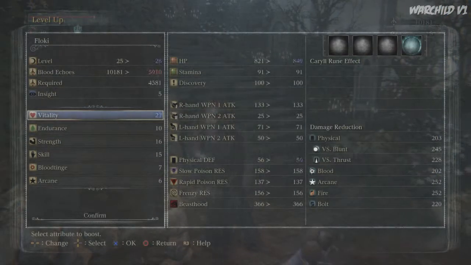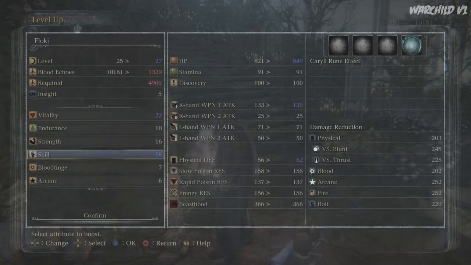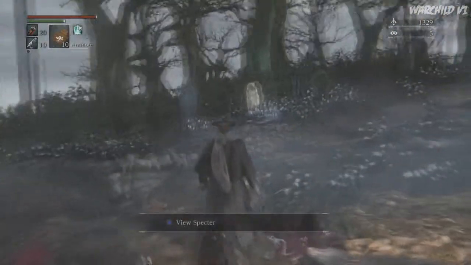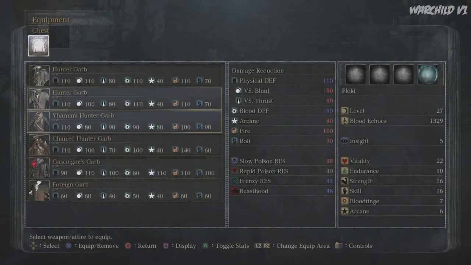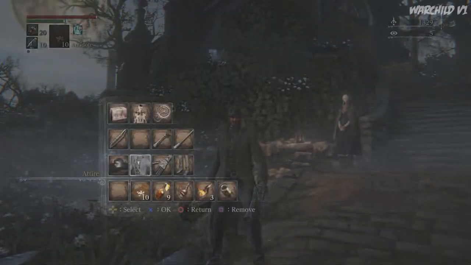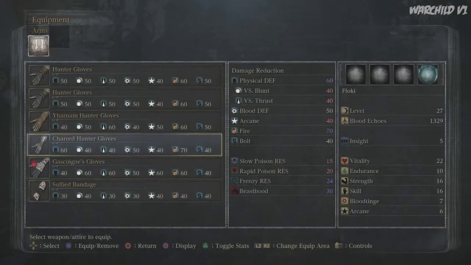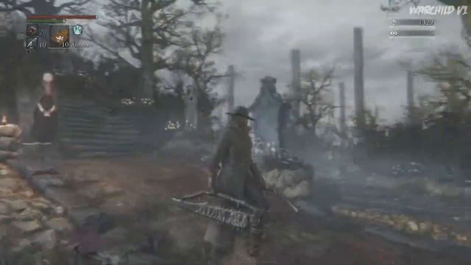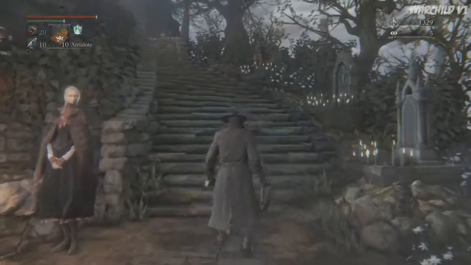Alright, let's go ahead and get 22, and I'm going to level up my skill. Part of the reason for switching to Gascoigne's garb is that it has a lot of poison resistance. Poison resistance is not just how much poison it takes to poison you, it also slows down the poison effect. So if you get poisoned, your life drains a little bit slower when you have a lot of poison resistance, which is quite useful.